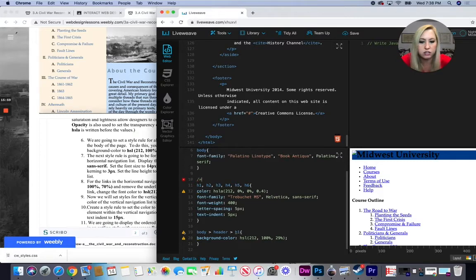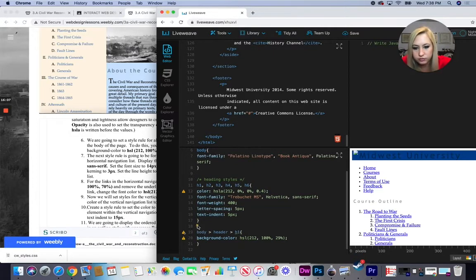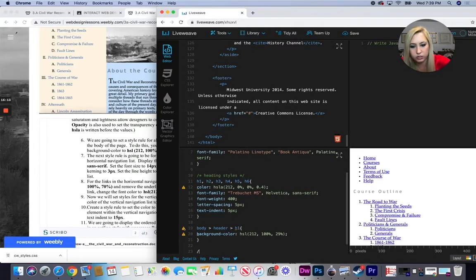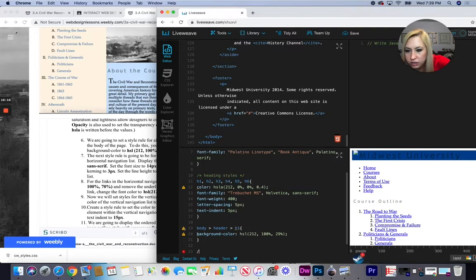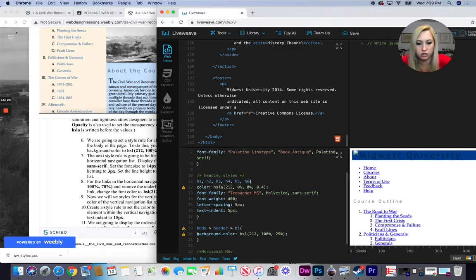So let's do heading styles. And this one's going to be for the horizontal navigation.